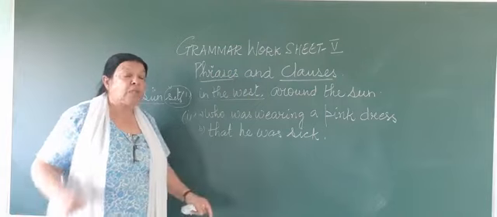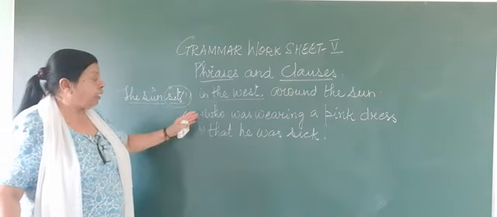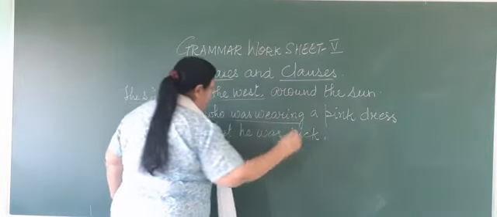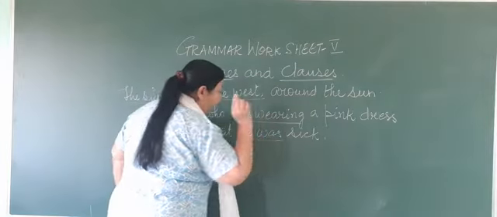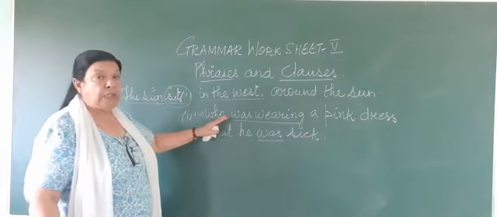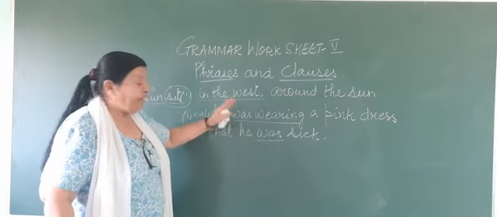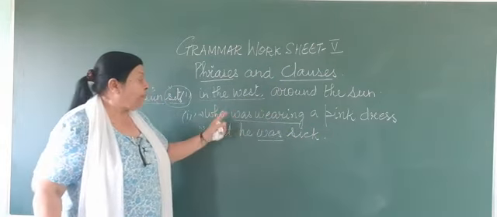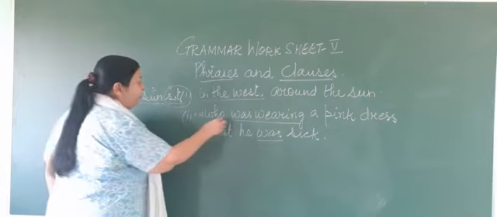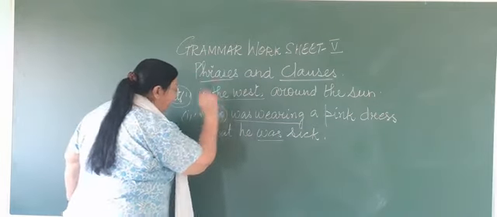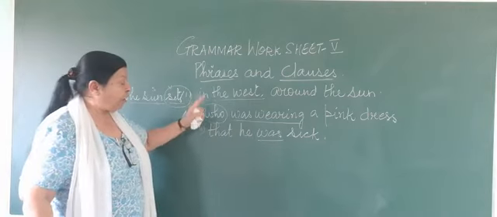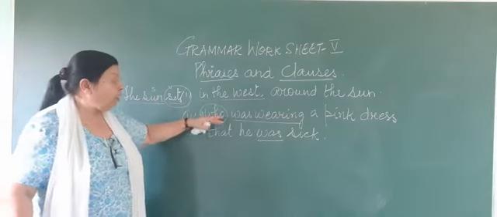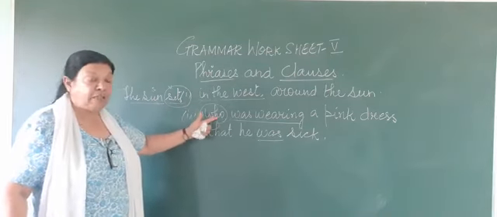Now, the clause is also a group of words. In the clause, you will find that you do have a verb. Was wearing is the verb. Was is the verb. Now, in this group of words, I have a verb. Therefore, I have what I call the predicate part of a sentence, the doing part of a sentence. But this group of words has been introduced by a relative pronoun. And a pronoun, we know, is a word which stands in place of a noun. So therefore, who is a relative pronoun.